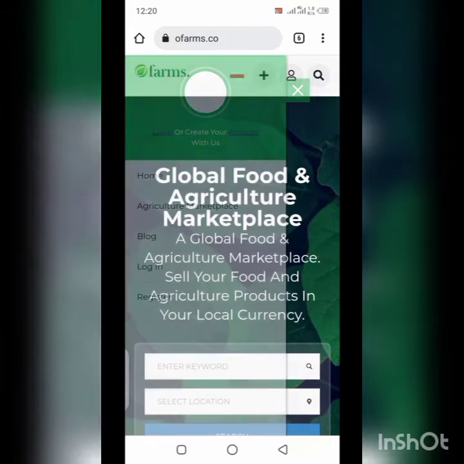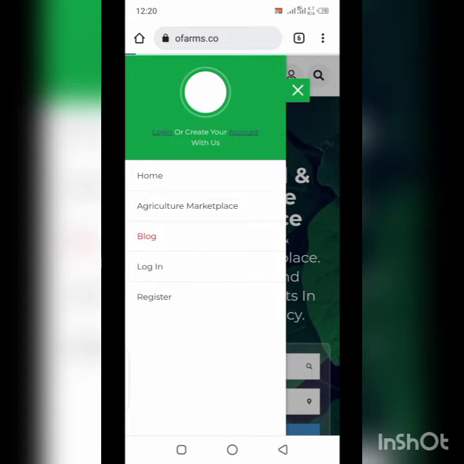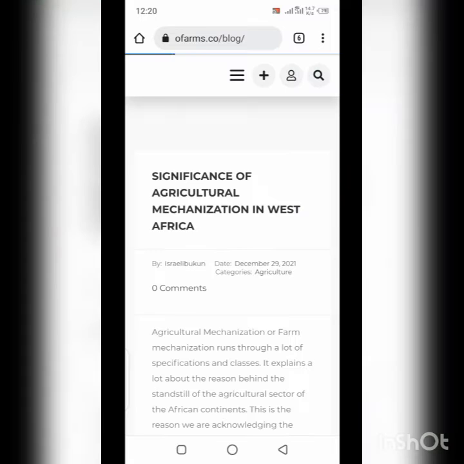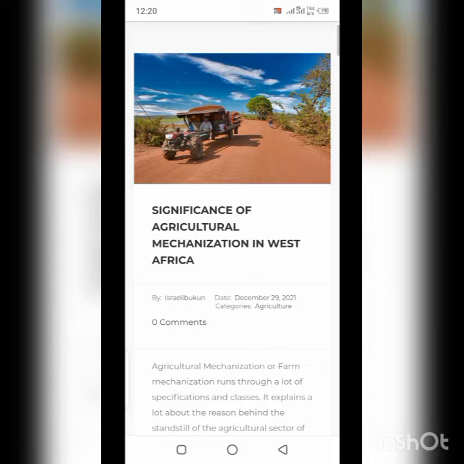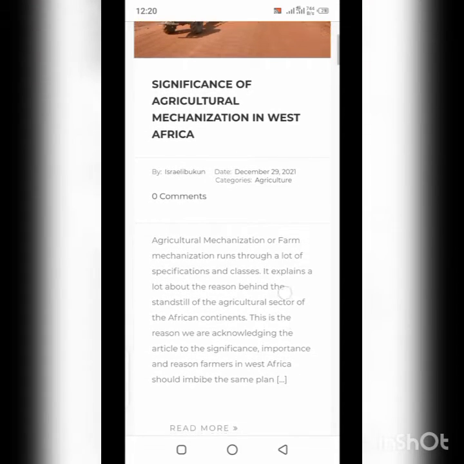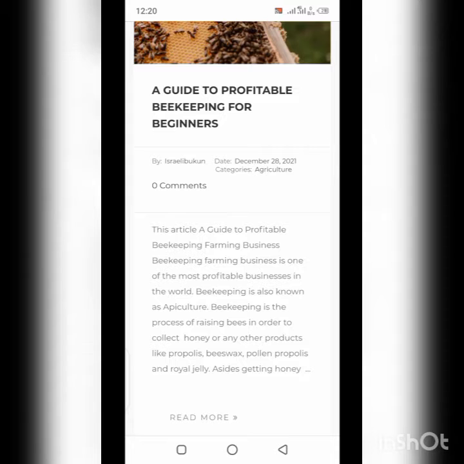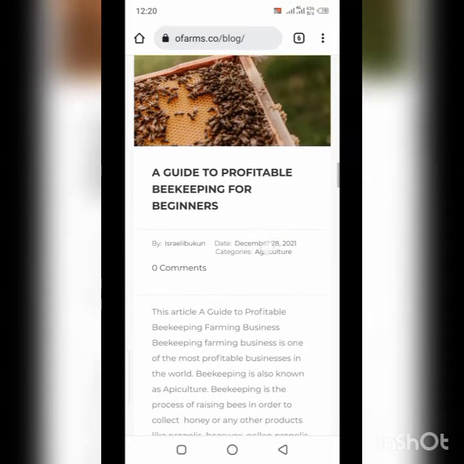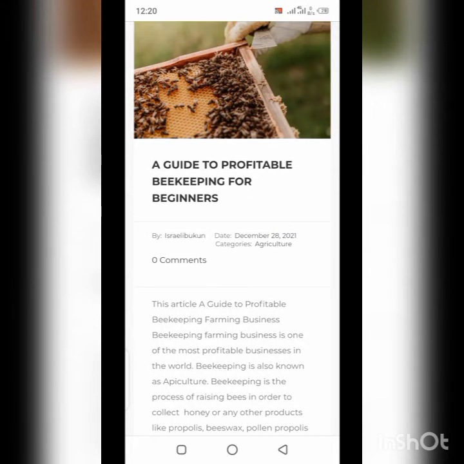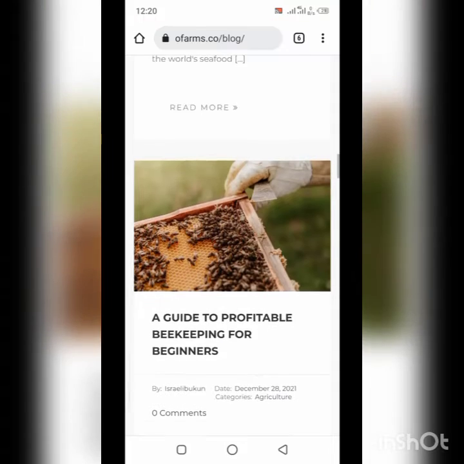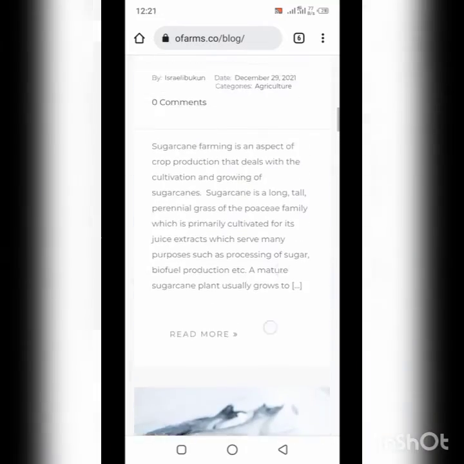So the first thing is we have to go to the blog. I have to go to the blog to see the articles there if they have date written on them. Okay, good. So this is our blog. We have so many articles there, and if you check each of them, you see date written on them. So the target now is how we are going to remove the date so that these articles can stay evergreen on search engine.